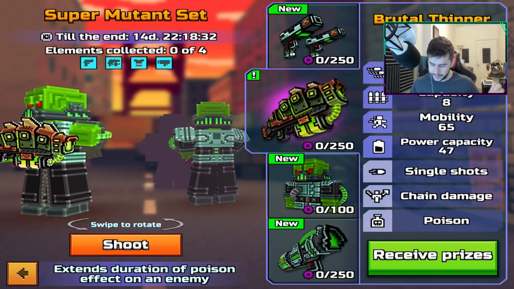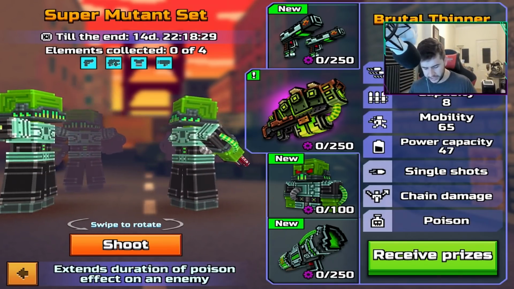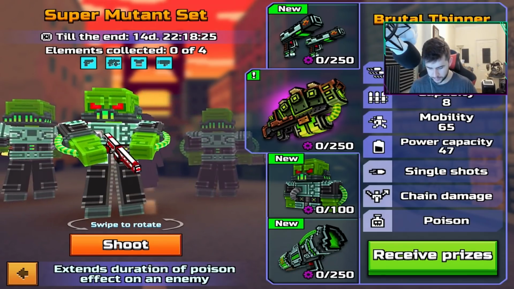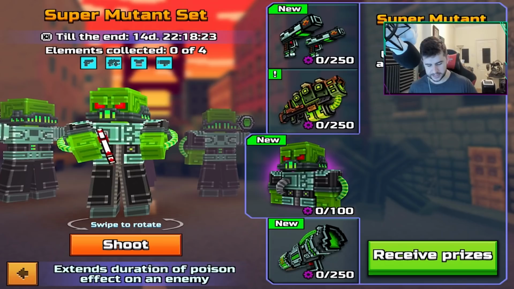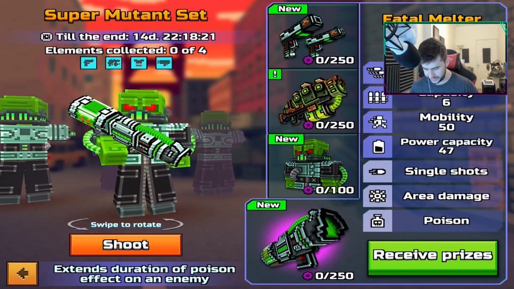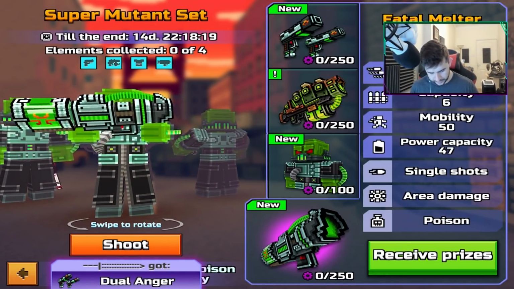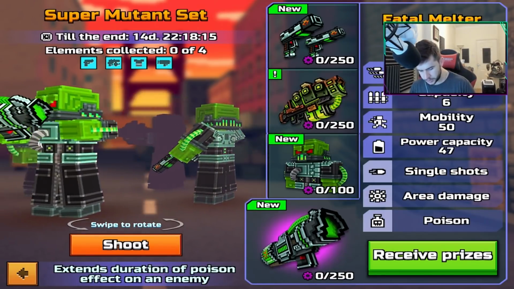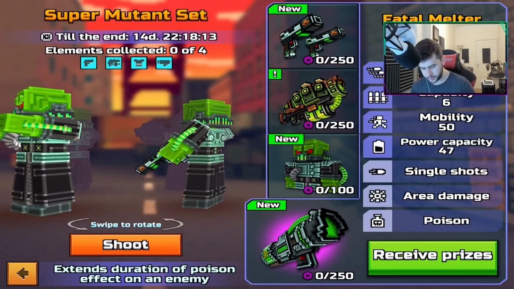So, fire rate, capacity, mobility. Yeah, that's not too bad. It's got to be a heavy section weapon, right? It doesn't tell me on the main screen, mythical. It just says Brutal Thinner. This is the skin that you get, which I really do like. And Fatal Melter. Looks like a futuristic judge. I can't remember which one's going to be the heavy section one and which one's going to be the special. You know what?